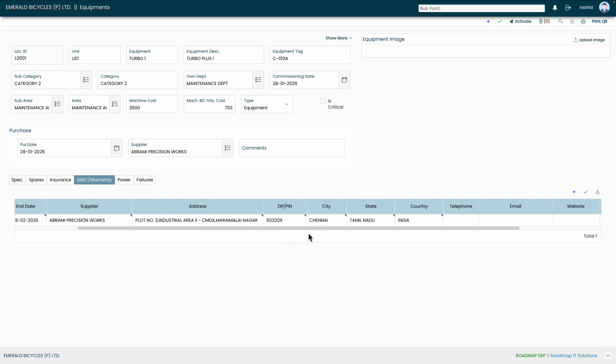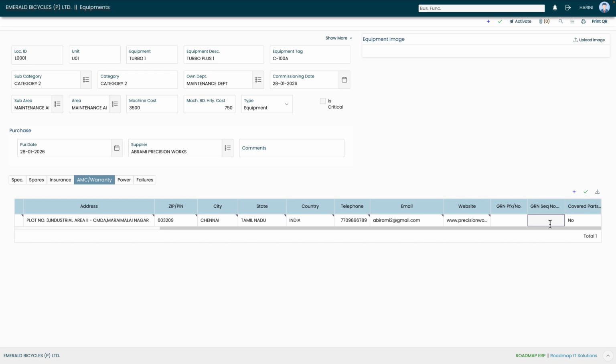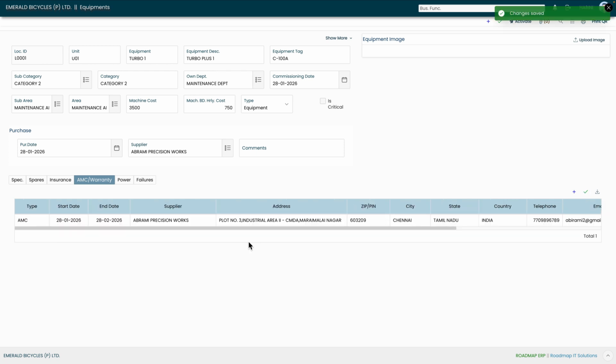Here you can give your telephone, then the respective mail ID. If there is any website, you can give that too. Then followed by your GRN prefix number, GRN sequence number, and covered parts, whether yes or no. After giving all such details, click on this tick icon in order to update it.